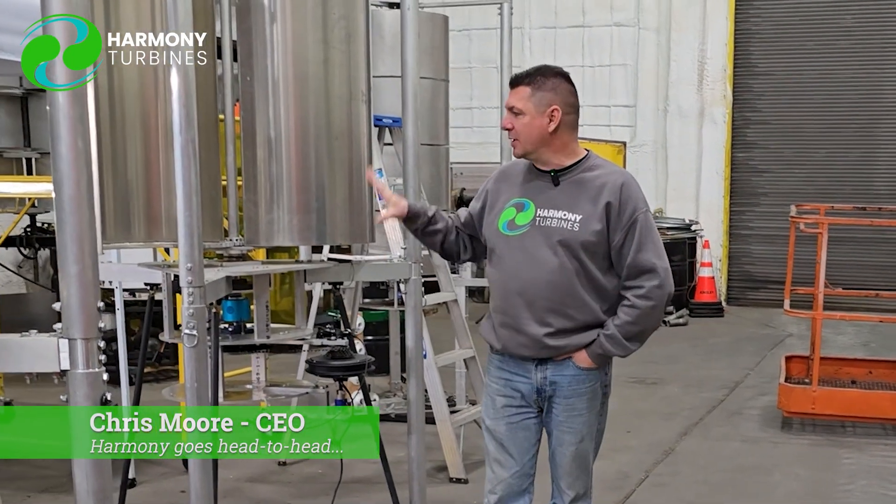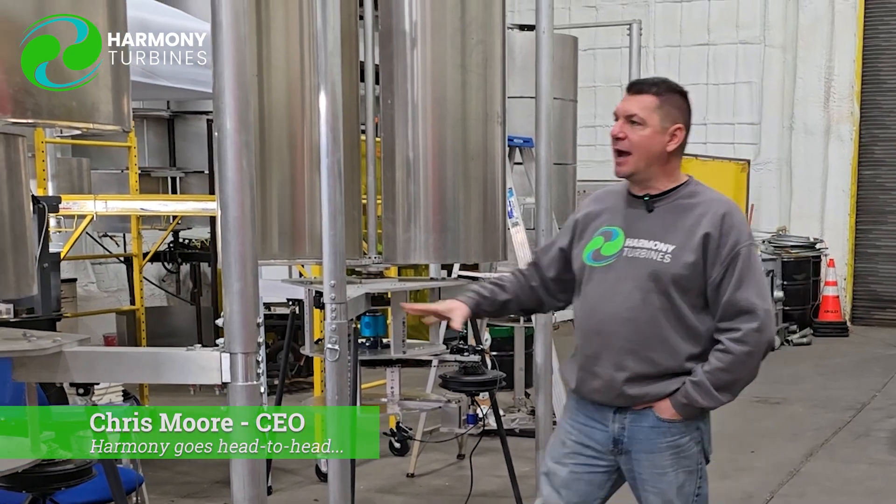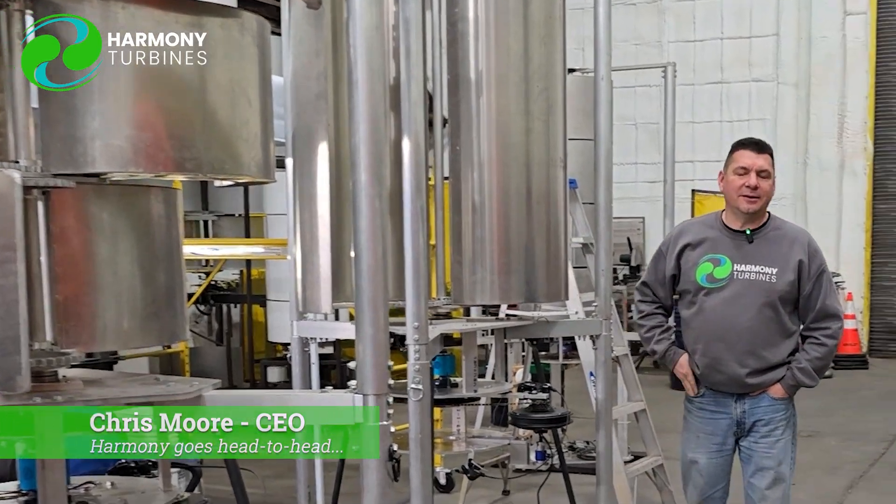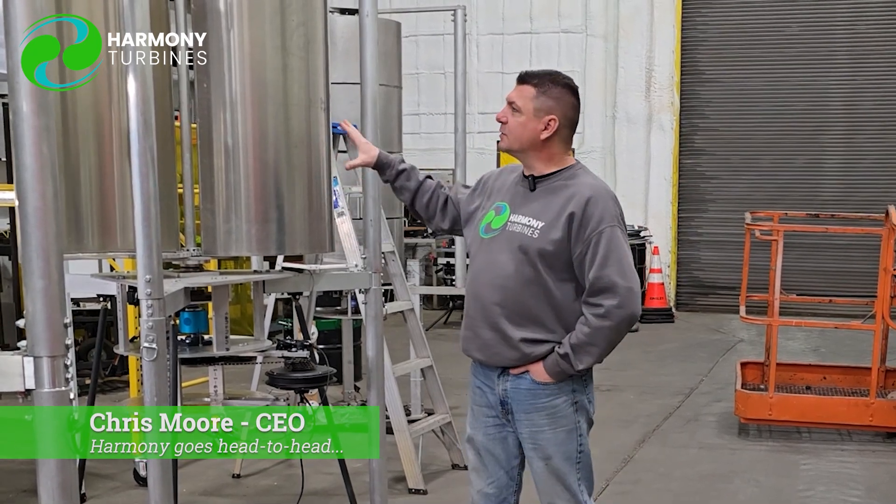The other day we were out with two trucks — first time we ever had two trucks out. We were fortunate enough to have Jeremy offer his truck up. He drove in and we had some good winds, so we actually took two units out side by side and for the first time got to see our four-scoop pair with the one-scoop pair. The difference was pretty startling, but what we saw in the wind tunnel was pretty much identical to what we saw out in full size, which in and of itself is interesting.